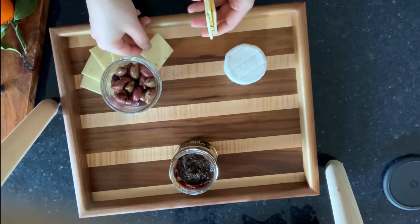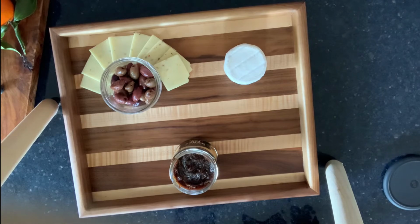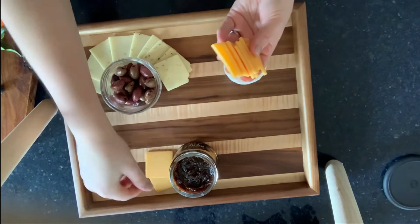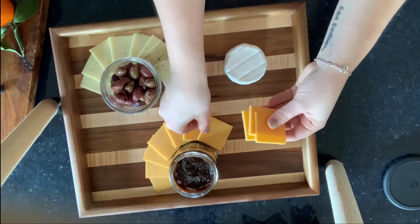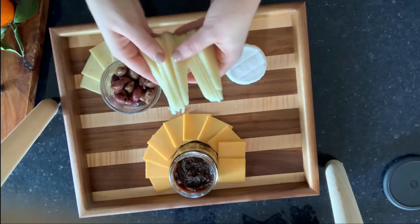I have some pepper jack here, and I'm just going to fan it out in a half circle, just like that. Beautiful. I'm going to do the same thing with the cheddar and do another half circle on the other side. I want this to be like a really curvy board, and I think it gives a really cute look to how you serve the cheese, and it makes it easy to pick things up.